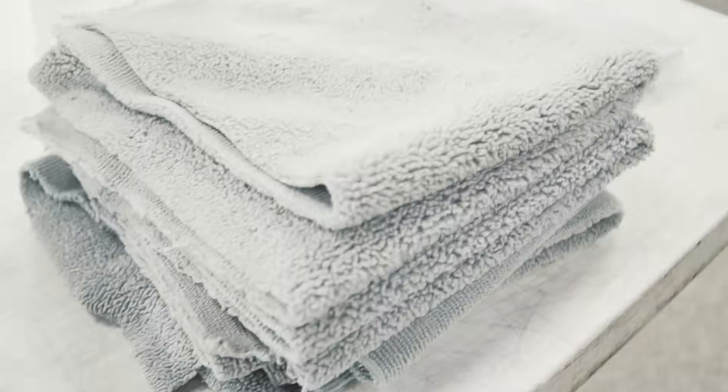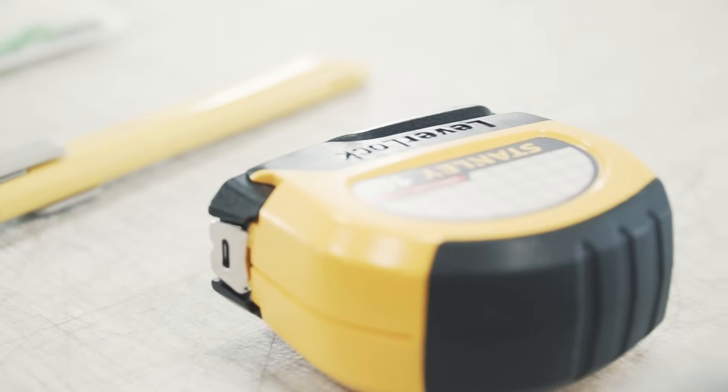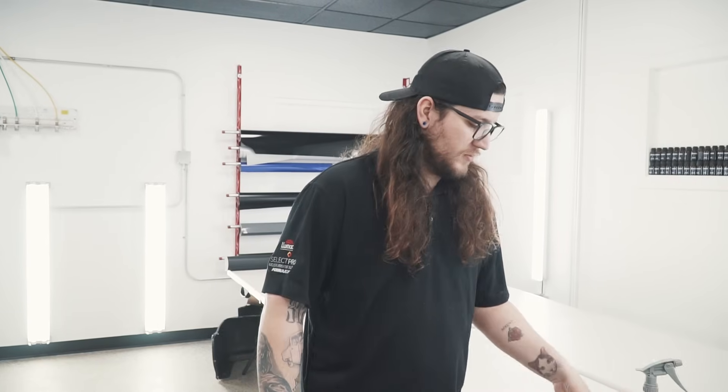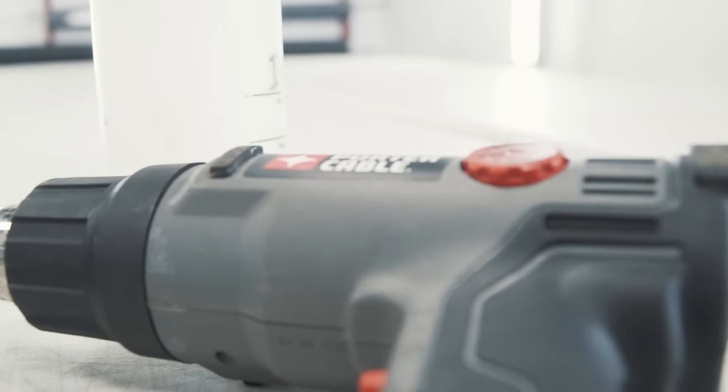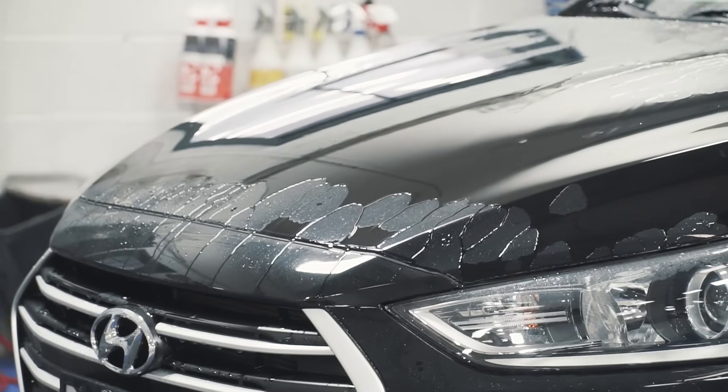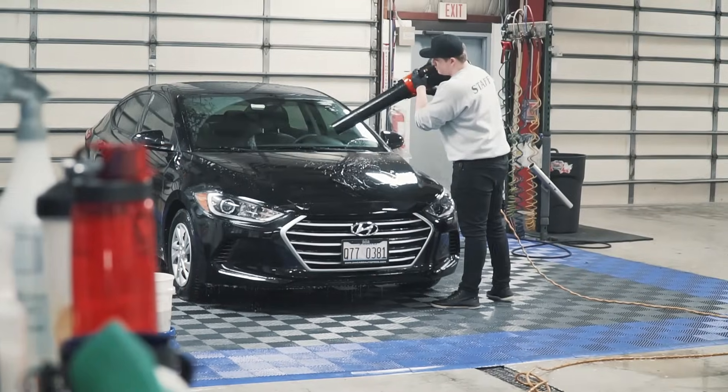Now I'm going to show you some tools that you need to get the job done. First thing: a felt edge squeegee — this is going to help squeegee the film out and get any air out of it. Next, a breakaway knife, preferred with a 30-degree blade versus the 58-degree you might find out there. A tape measure — always measure twice. In this bottle we have a 50% alcohol-to-water diluted spray to ensure all surfaces are as clean as possible, along with some clean towels. Your heat gun is going to help you seal edges and post-heat if you have to stretch the film. And lastly, you're going to need a clay bar to decontaminate the paint — wash the car first, then clay bar the areas you're going to be wrapping.